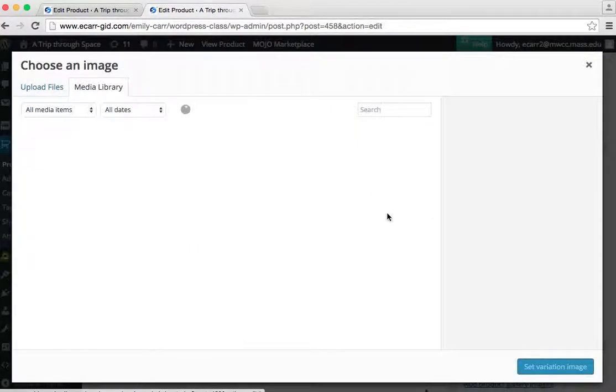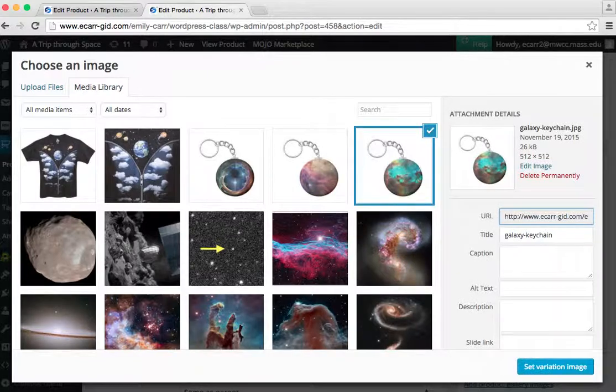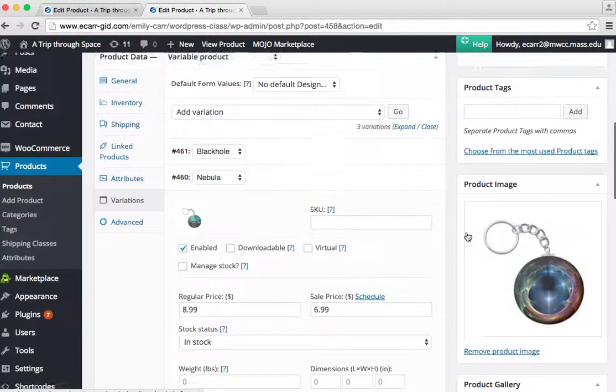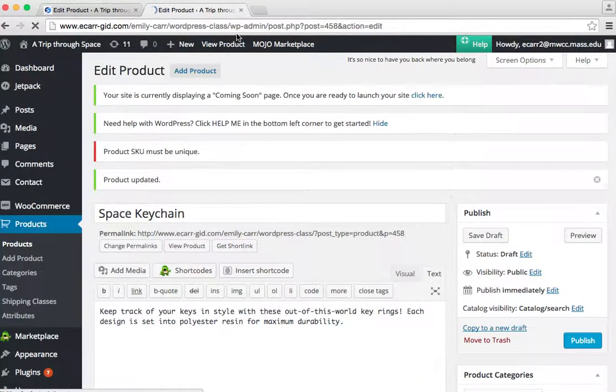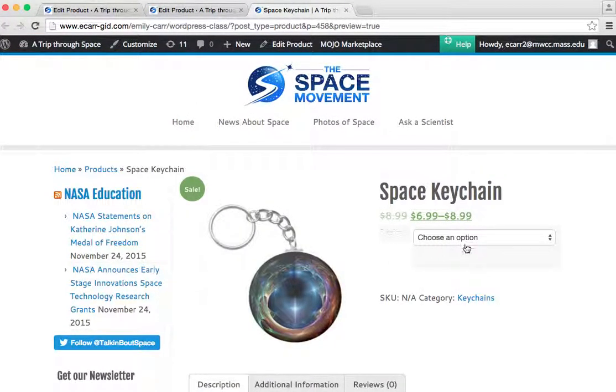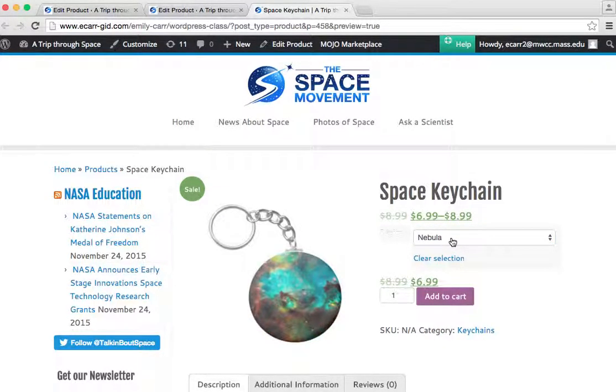My nebula is showing the wrong picture. There we go. Picture is fixed.